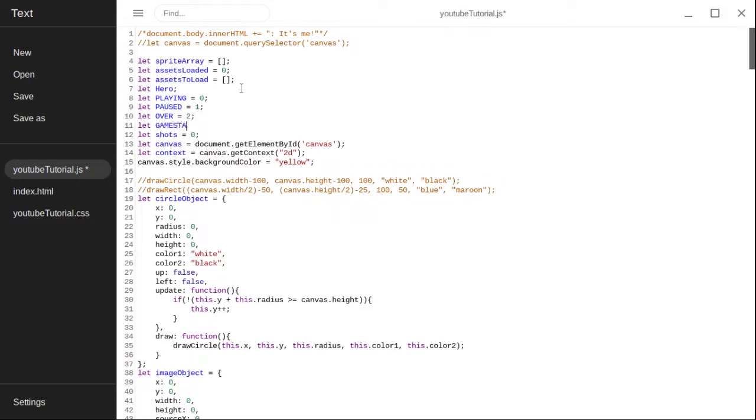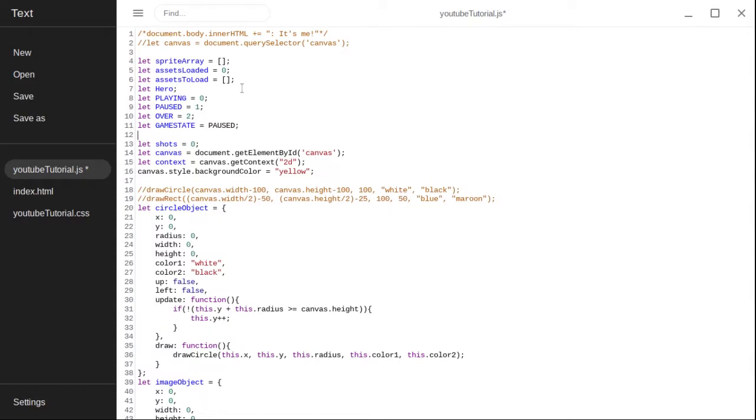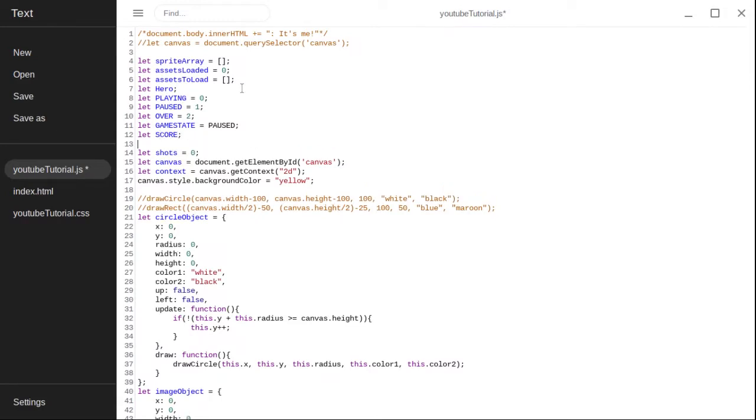Now we have to actually set the game state. So we create another variable called gameState. Say let gameState. Well, we can actually just set that equal to PAUSED now, because PAUSED is equal to 1. So now gameState is equal to 1, technically, but we've said it's equal to PAUSED, which is the same thing. We're also going to need a score to keep track of our score, and we're also going to need a timer. Well, you don't have to, but for this game, we're going to have a timer. And you set it equal to the number of seconds you want. So I put that at 15 just to keep it short for this video's purposes.